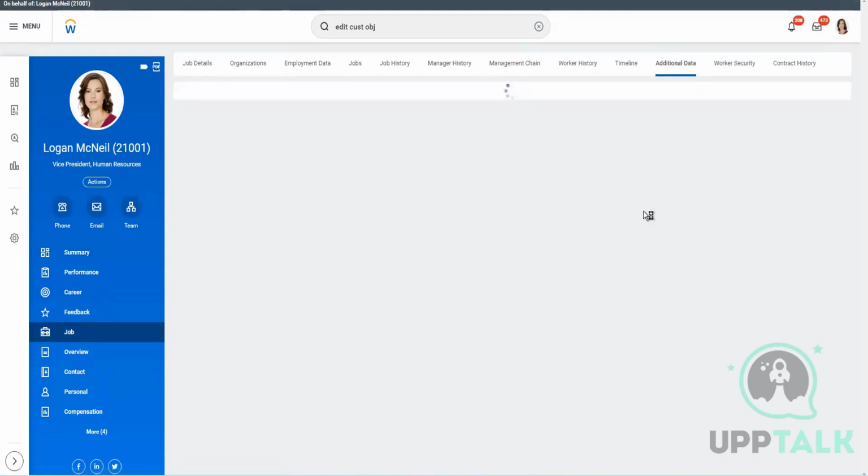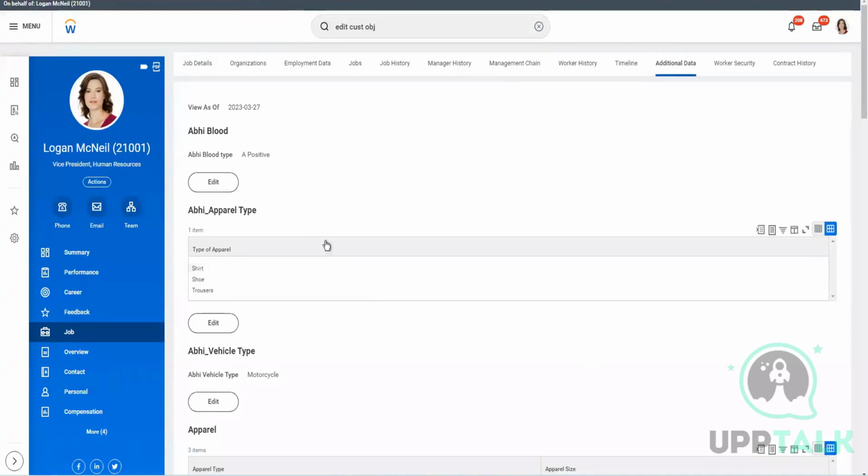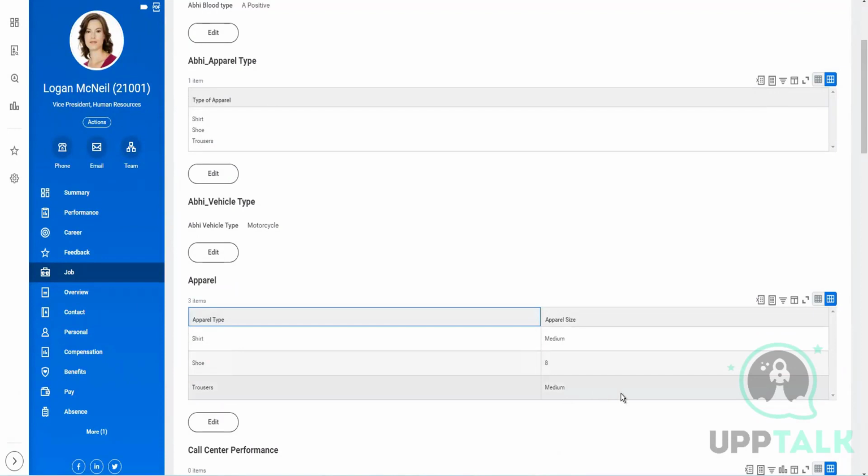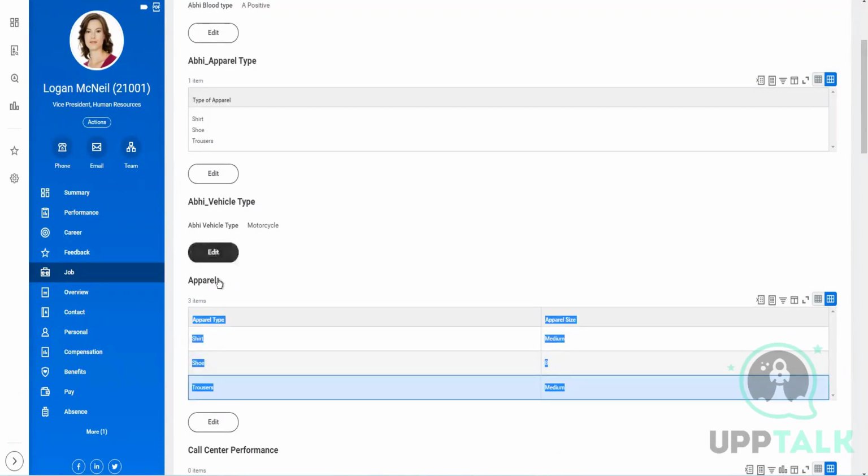Okay. And this custom object can be used anywhere in Workday on the worker object, like we just entered this information for Logan. Now you can see that on the worker itself, the apparel has been added to the worker's information. This information can be pulled in reports, in your integration, or however you want to use it. So this data in that public HCM worker, get worker call, will this be able to pull it, or always when there is a custom object, it must be a custom RaaS report which has to be created?